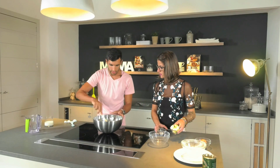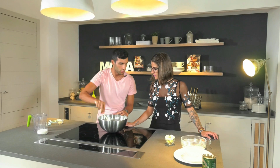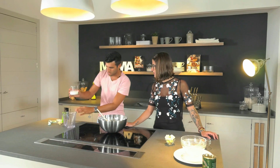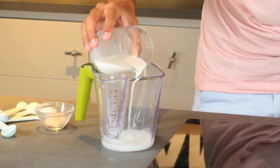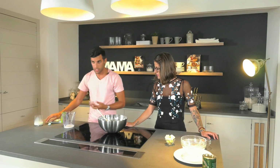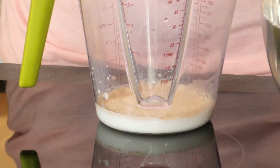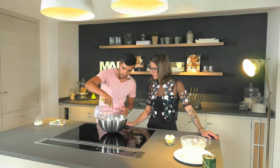We're just going to mix this together first. Once the dough is a bit lumpy, and you've mixed up all the ingredients, the egg, the sugar and the flour, we need to prepare the wet stuff. This is the water with some of the milk, together to make 100 milliliters, and 2 teaspoons of yeast. It's better to have the water a bit tepid because it will activate the yeast. We'll mix this together and then pour it straight in here.